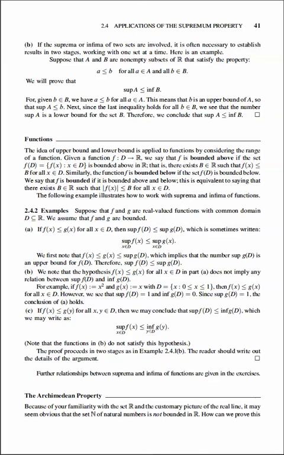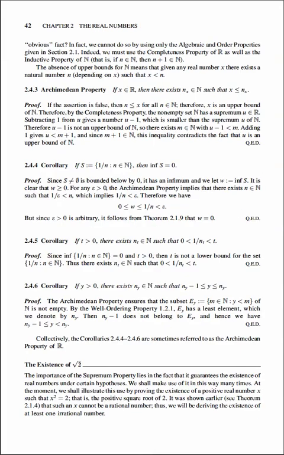Then we get into, starting at the bottom of page 41, the Archimedean property. These are absolutely fundamental. We're going to be using them throughout the term. And it's 4 restatements of the same property, property 2.4.3. You absolutely should know what property 2.4.3 is saying, and what its corollaries, 2.4.4, 5, and 6, are also saying. We're going to use these all the time. So do make sure that you understand what these are saying.